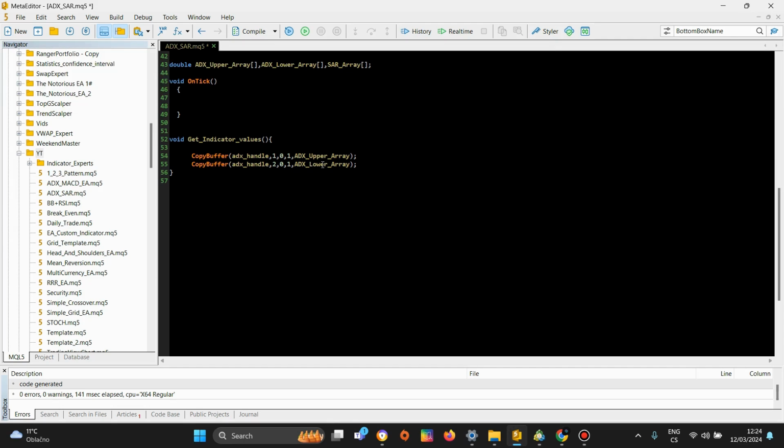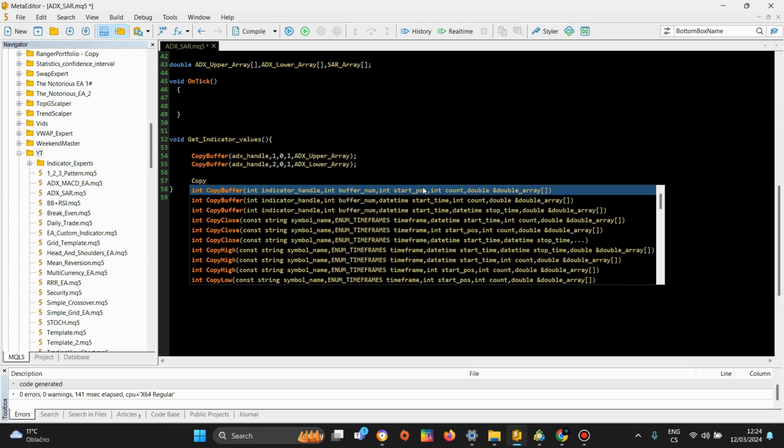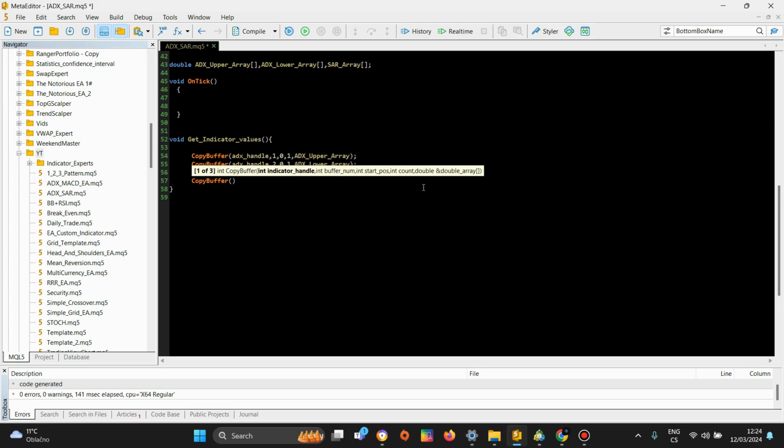Okay, so now I also have the indicator value for the second line, and then I also need the values for the SAR. So SAR handle, buffer number 0, I think, starting position 0, and here I need 2 values, and I will explain why right now.